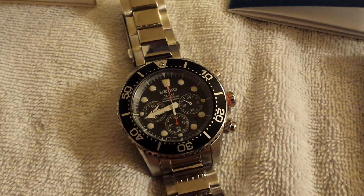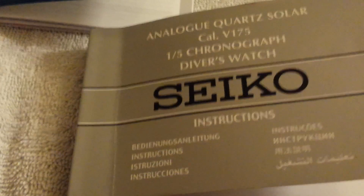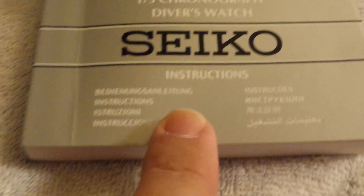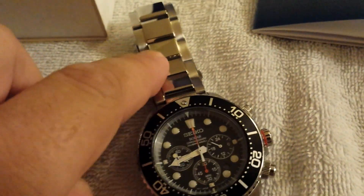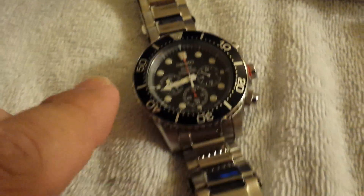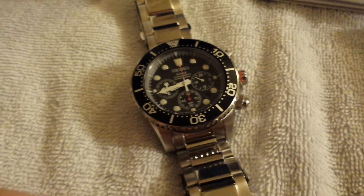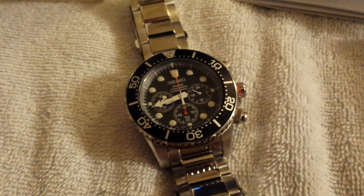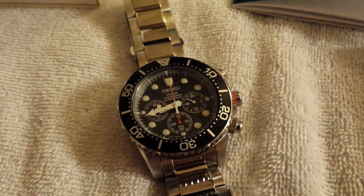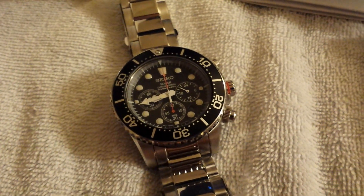Getting this from eBay, I was a little bit concerned it might be a knock-off, but it was absolutely legit. It came with the owner's manual — you know how Seiko owner's manuals are always written in about 15 different languages — the warranty card, and of course the Seiko box. It came with all the correct plastic to protect the bracelet and also the blue circular sticker to protect the case back, and it had all the tags. So it's a legitimate Seiko.